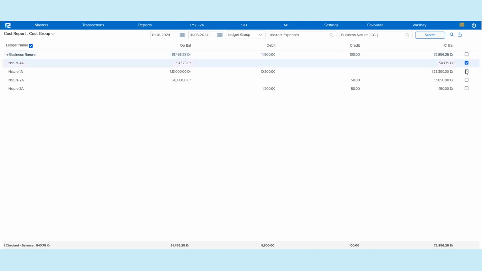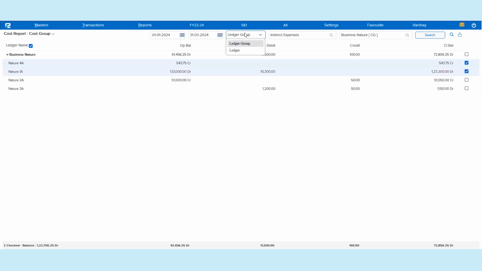Now you are also getting a checkbox over here just for checking the balances. As you can see, the moment I'm clicking on these checkboxes, some total is getting reflected towards your left bottom corner, showing you a proper consolidated figure of the balances as per the selection. Now again, we have the Excel option, PDF option, and the browser print option for this report as well.